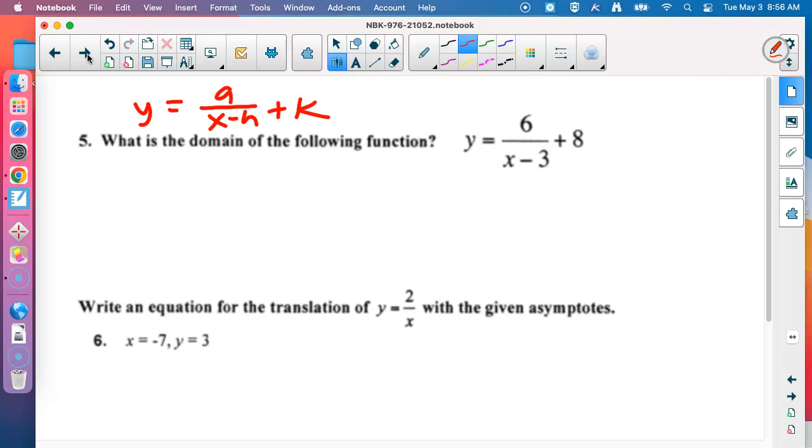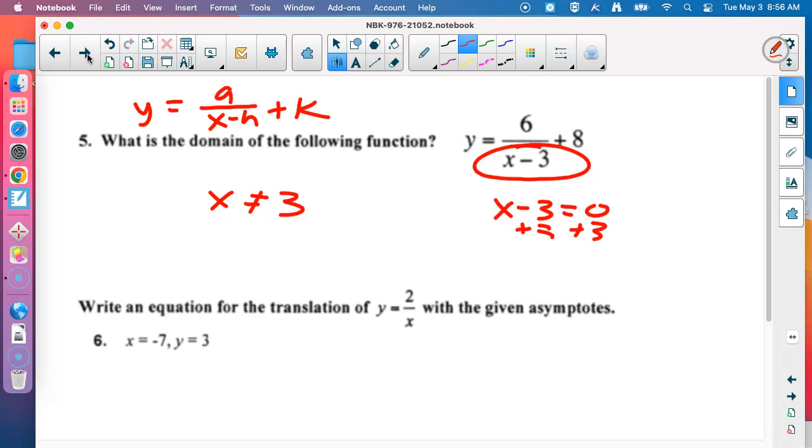There's one number that's out, right? What number's bad? 3 is out because it would make a 0 in the denominator, right there. And if it's a more complicated denominator on the test, remember you can always find it by just setting it equal to 0 and solving. Sometimes we'll have a denominator that says like 2x minus 1, 3x plus 5, and you can always set it equal to 0. And remember, this is the number it can't be because that would make it a 0 in the denominator. So x can't be 3.